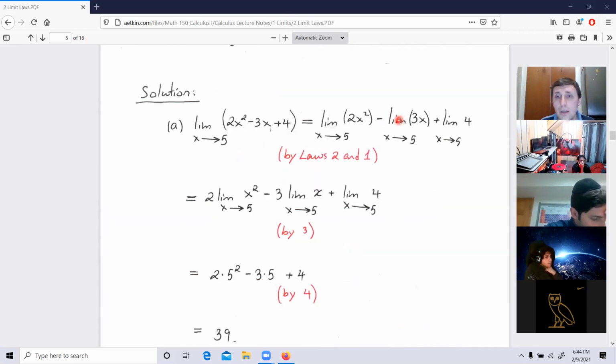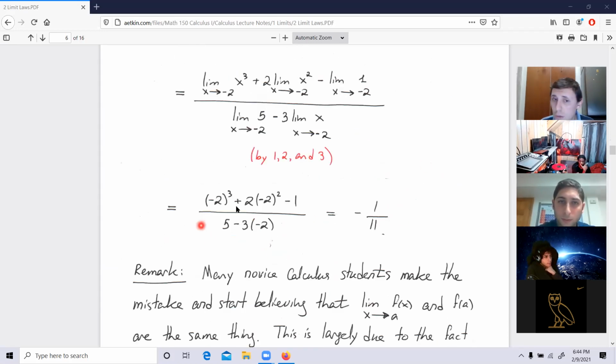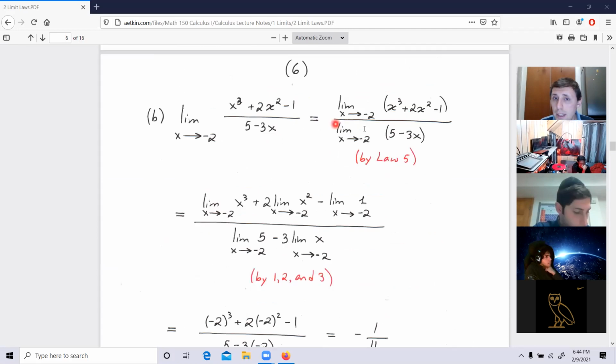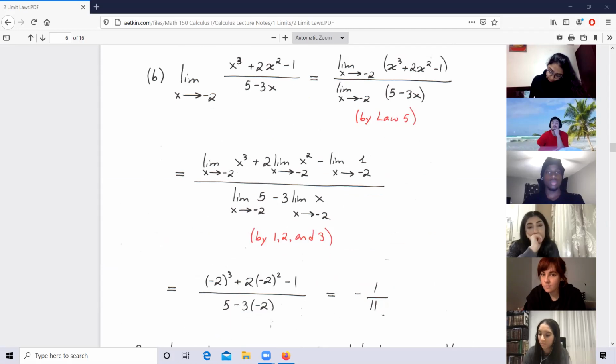I similarly can do the same thing for the quotient. I just use the addition, multiplication, and quotient laws until I get to this step. Okay? So you don't need to do that, and it's very tedious. My main point is that you can see that those results follow logically if the limit laws are true. That's all I'm trying to say, okay? If you were a computer, you could follow step by step sequentially the limit laws, and you can verify without any understanding that this limit is equal to -1/11 by using addition, multiplication, constant, and so on, okay? That's my point.